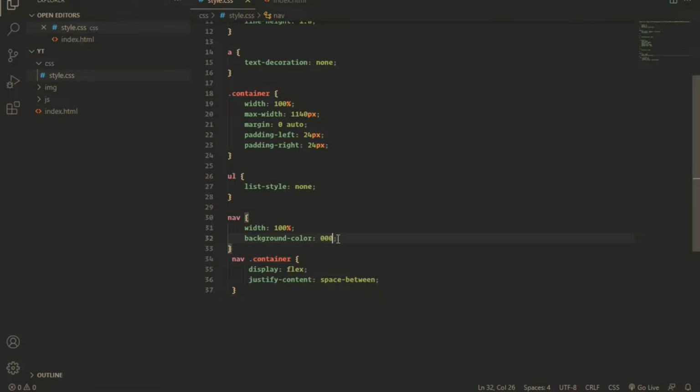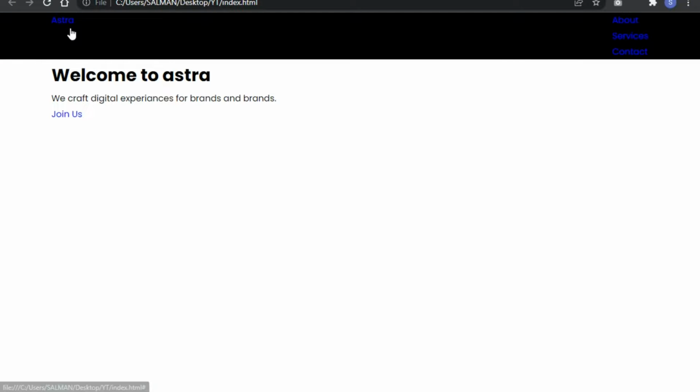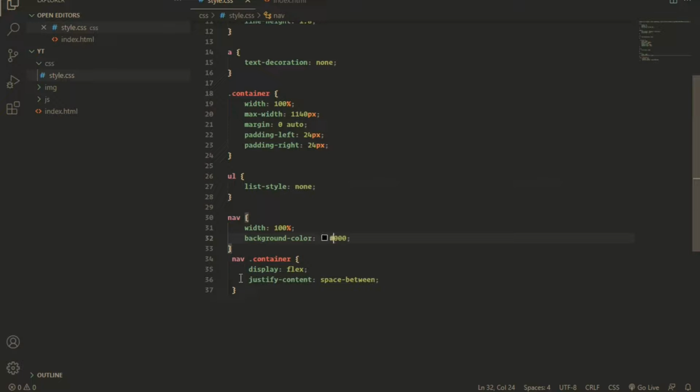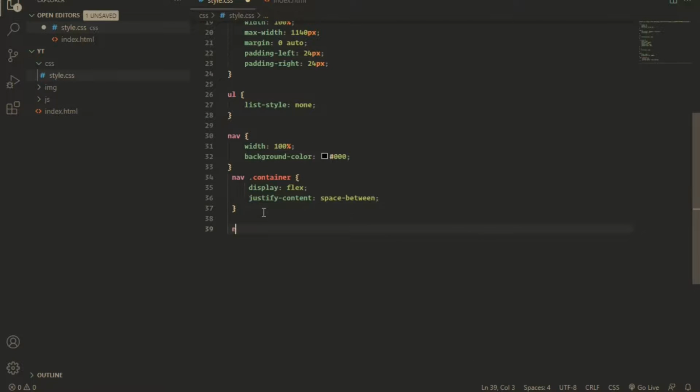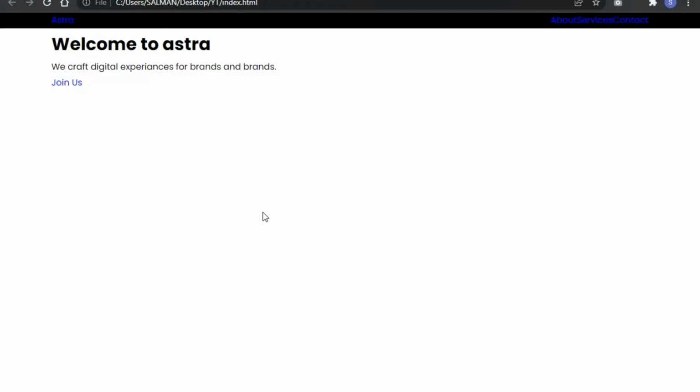Okay, so what I'm gonna do now, I'm gonna target this unordered list and I want to display this horizontally. So I'm gonna select nav unordered list. I'm gonna set the display property to flex as well.